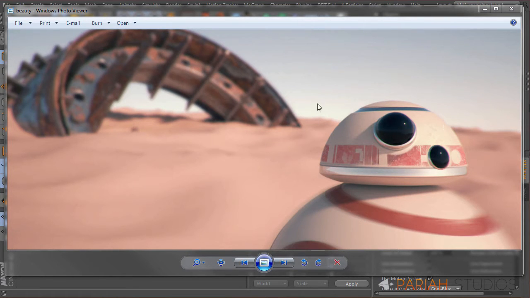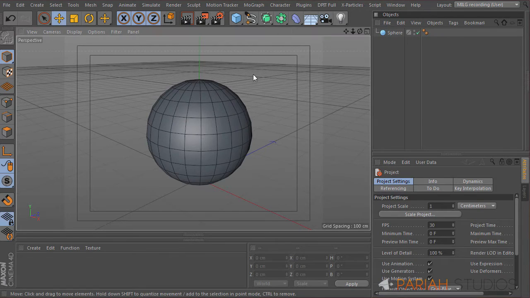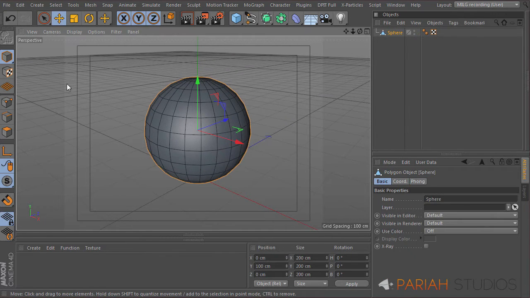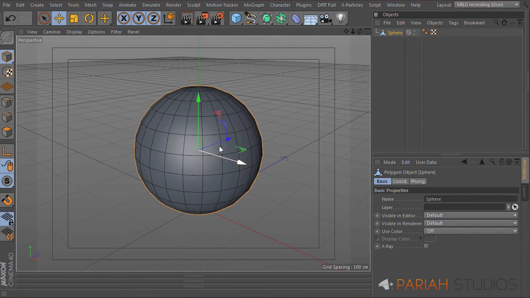So I made this little render of BB-8, or a BB-8 inspired droid, just after I'd been tinkering, showing him how to do this. So let's get rid of this, and we've got a Cinema 4D scene here with just a standard sphere, no icosahedron here, although it will work with any kind of sphere. This is just a simple one to use. Before I get rolling it, I'm going to make it editable, and add some detail just so it's easier for us to see in our viewport. Let's also shut down some of these managers just to give us a bit more room.